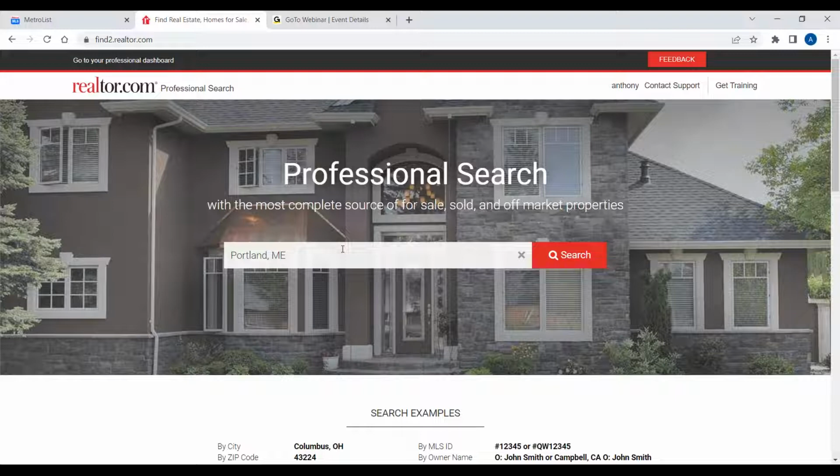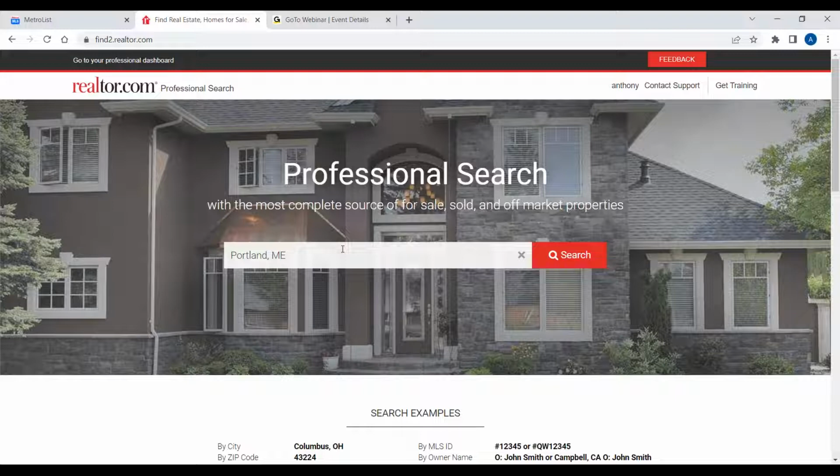Now, because of this, the agents that are down in Merced typically are a member of multiple MLSs. Metrolist and the other one, I believe, is called CRMLS. Now, that's already pretty expensive, which is frustrating for them, I'm sure. But also, it's very frustrating time-wise because they have to go to one MLS to search for the Metrolist properties, and then they have to go to another MLS to search for the CRMLS properties. Again, that's more time, more effort, more energy, and it's kind of frustrating.